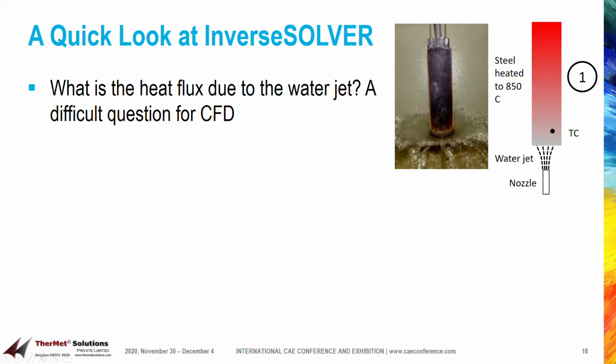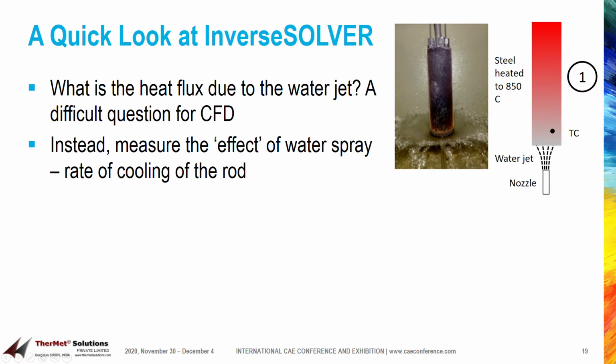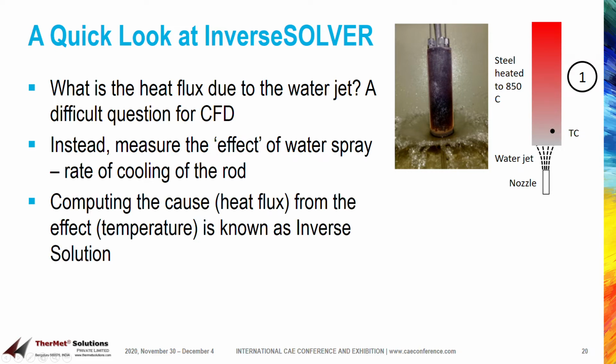Let us see how InverseSOLVER works. We take here an example where a heated steel rod is quenched from one end by a jet of water. It is required to estimate the heat flux. The physics of water spray makes it very complicated for calculation by CFD approach. What we can do, however, is to measure the rate of cooling of the rod by a thermocouple located a few millimeters below the surface. By doing so, we will be measuring the effect of water jet. The process of calculating the cause from the effect is known as inverse solution.